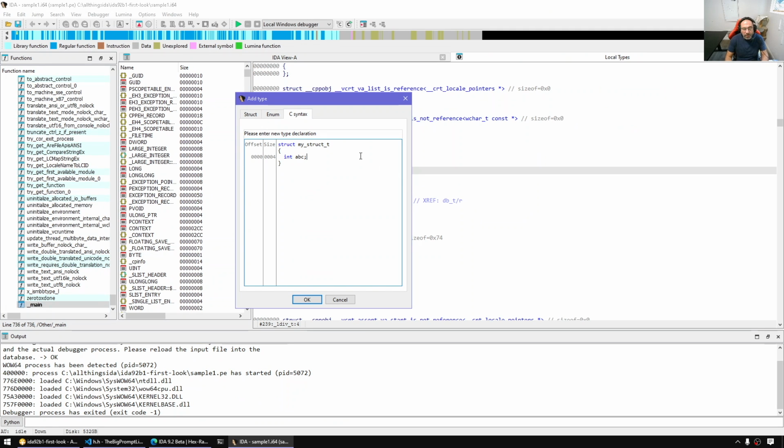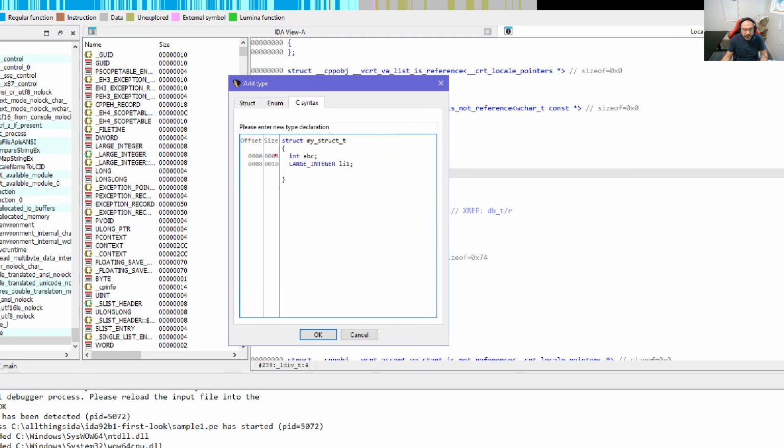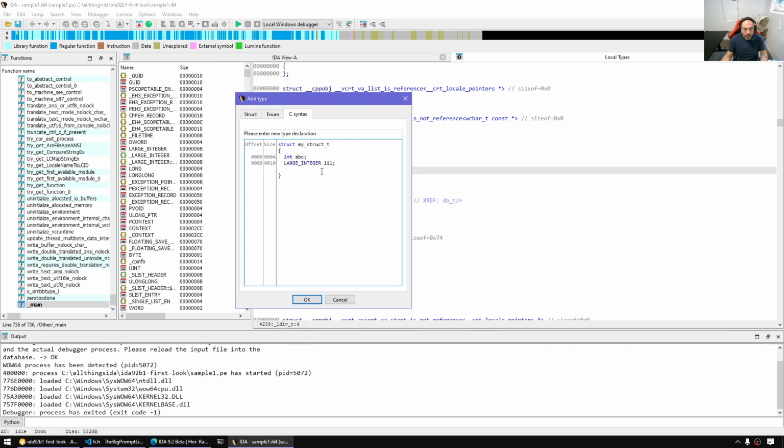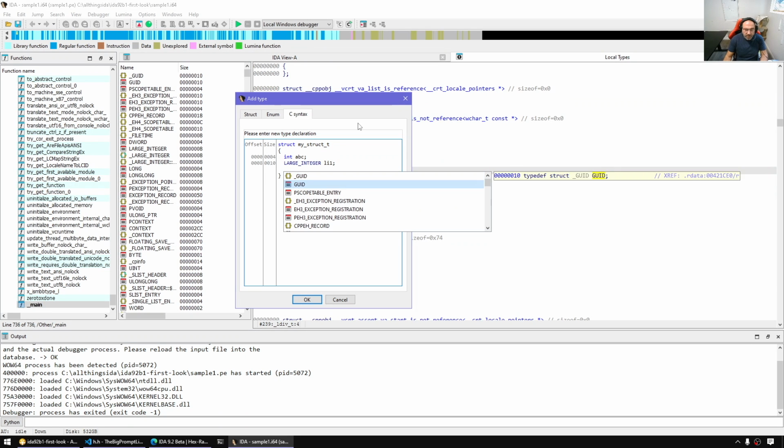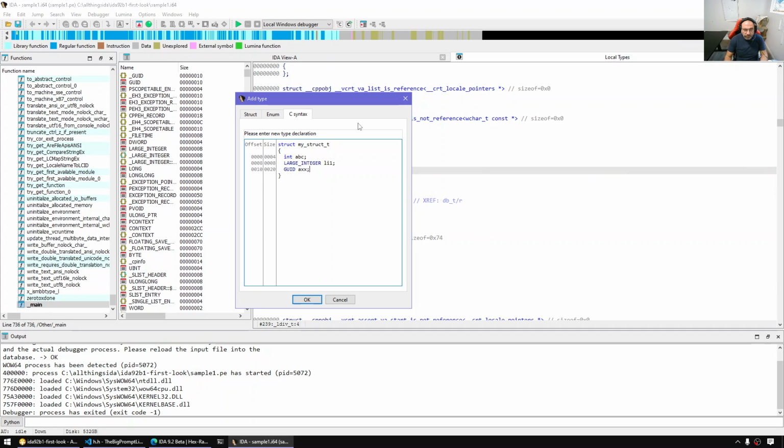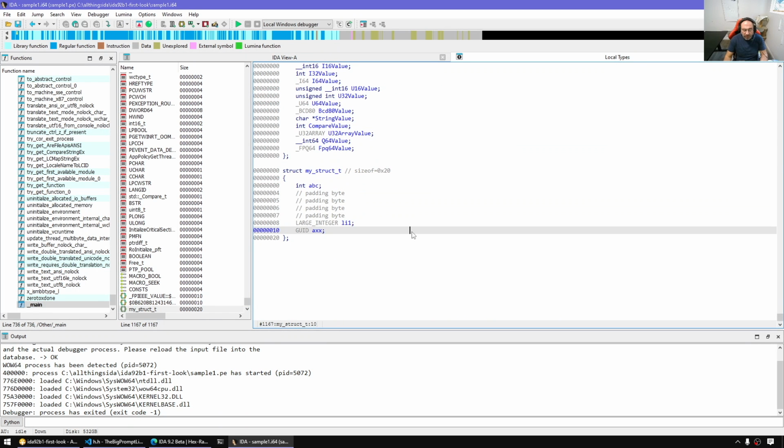I don't want to type the whole thing, so I can just type Control Space if I want to directly show the completion, and type large int and li1, for example. And the same story, we can see the offsets here and the size of the structure. So that's nice. We can always invoke that to do the completion. Just some convenience. And here we have created it.